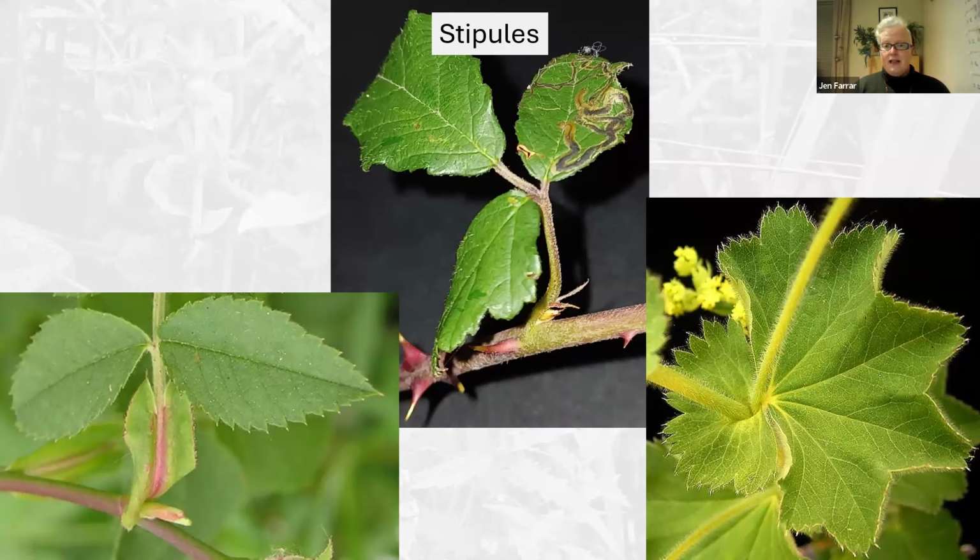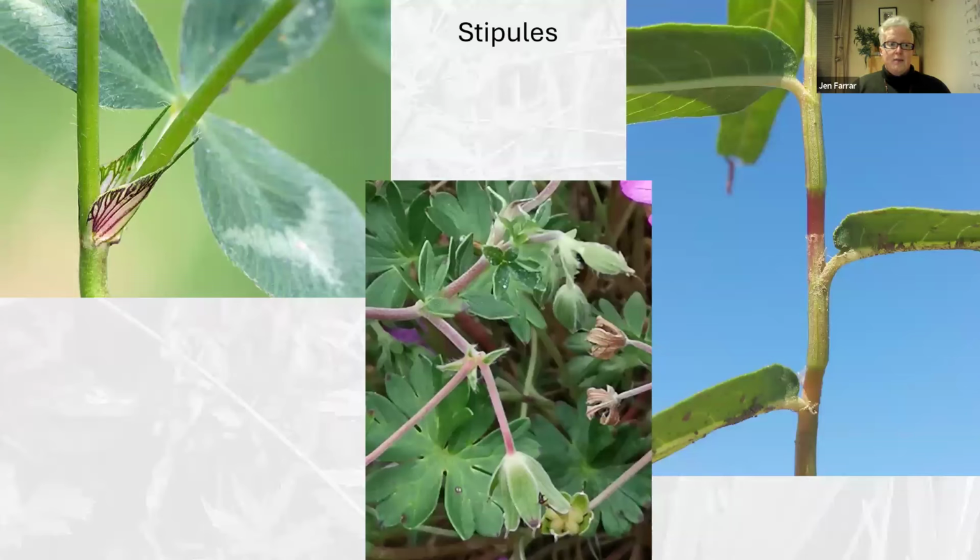And then we have an Alchemilla, probably Alchemilla mollis, with these huge stipules, which are almost the equivalent of another leaf, effectively. Other families which have stipules typically and pretty much all the time would be the pea family. So this is red clover with these lovely purple veined stipules. The geranium family also has stipules, and so does the dock family, Polygonaceae. But these ones are tubular, so the new stem leaves all come up through these individual tubular stipules.